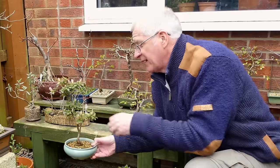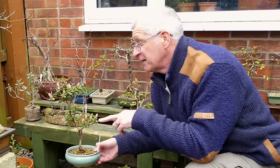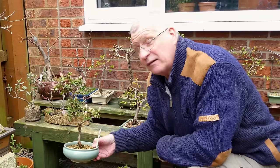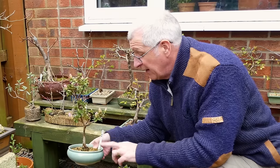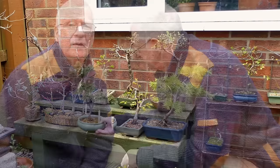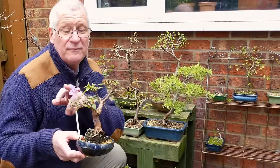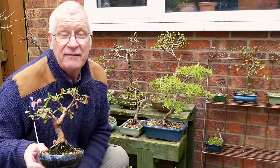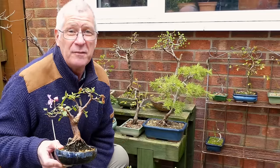This one is only just starting to show some purple flowers, which is strange because it didn't flower till June last year — so we've definitely got some early blooms coming on. I'd imagine I'd be looking at any repot probably in another month's time. Whereas this dwarf azalea has still got one flower to enjoy, but the rest are all browned and we clearly need to take the flowers off — we don't want any energy going into the next set of seed pods.